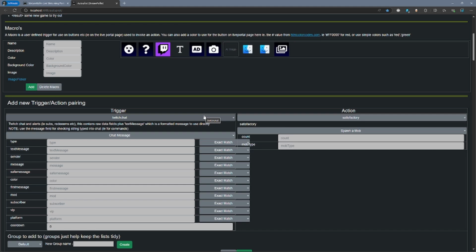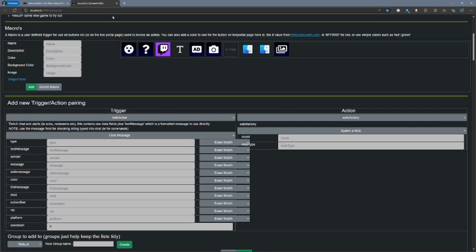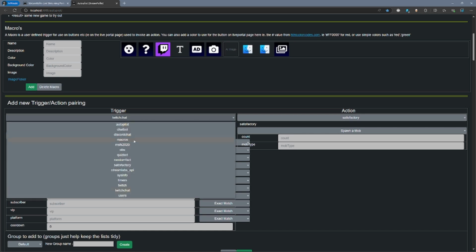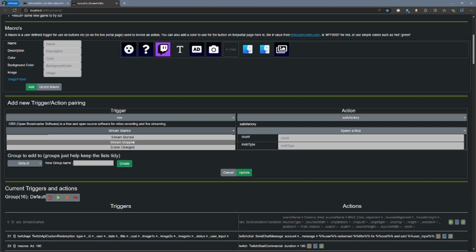The power of StreamRoller is it allows you to connect any extension, anything we have an extension for here, to anything else. So say I wanted to do it when I do something in OBS. So in OBS, when I start streaming, I've only got start, stop streaming at the moment, but I have got this stream scene changed.